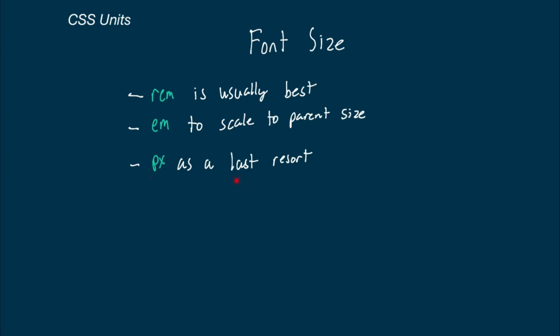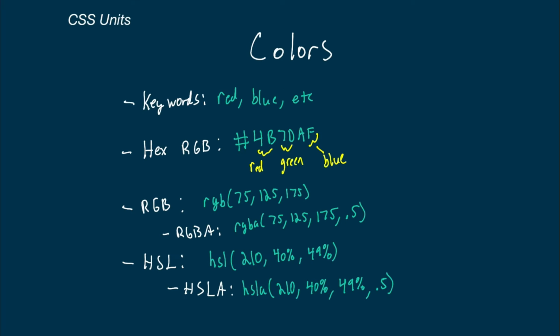Pixels can be a last resort here, but in general, I would avoid them as they will oftentimes end up preventing your fonts from scaling with those user preferences. And like we've said already, we don't want to be preventing user preferences from working. Now, finally, let's take a look at colors.